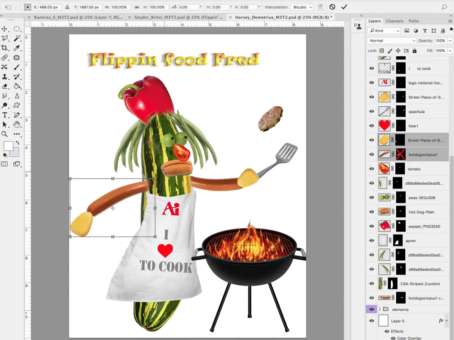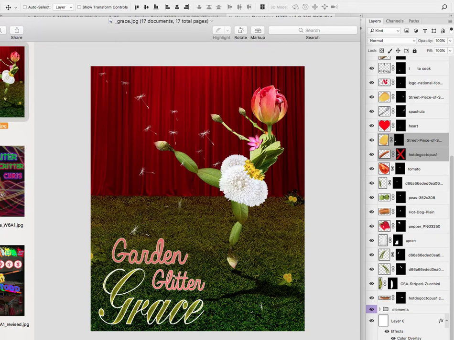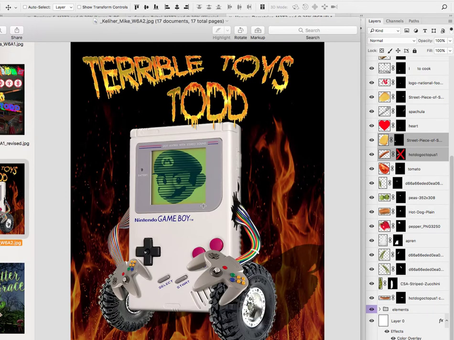I would continue to play with all the different types, and where they join is really important. You don't want it to just be sticking here. You want it to really integrate. You don't want these different objects to look like they're floating on top, so that's why it's good to work with them. And like this guy did here, I know I already showed you this, he drew this little detail to make it look like it was coming out of the Game Boy.